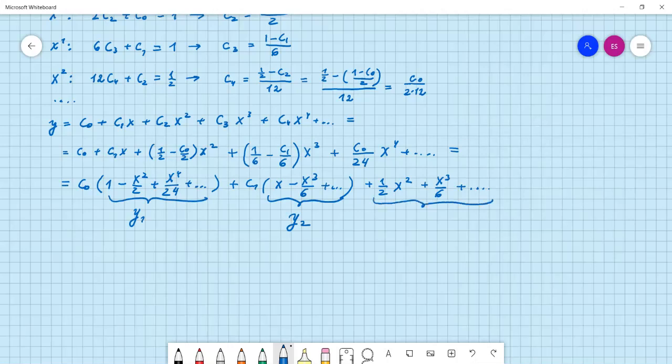Well, guys, remember that normally if you solve a non-homogeneous equation, the solution is a sum of solutions of the homogeneous equation with arbitrary constants plus a particular solution. So what we got over here is a particular solution of our equation. It means that if you take this function, differentiate it, and plug it into the equation, it's going to solve the non-homogeneous equation. These two solutions are going to solve the homogeneous one, the first one and the second one.